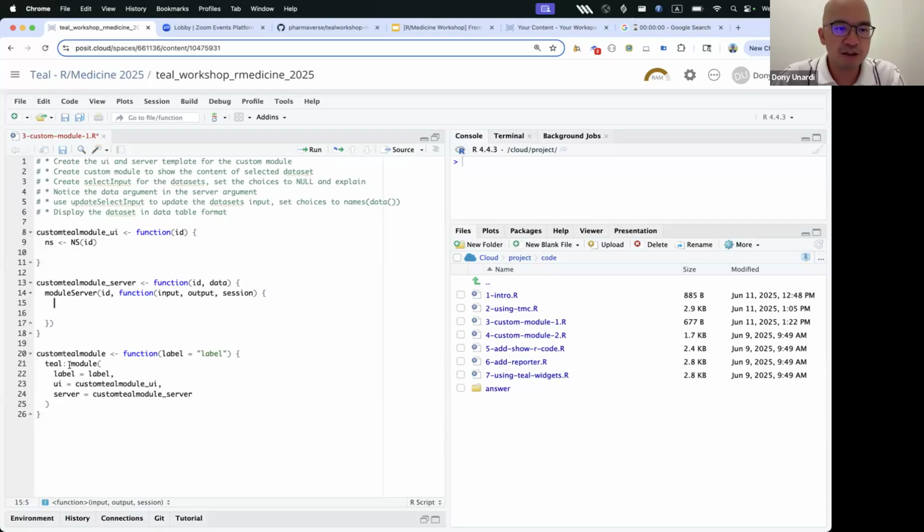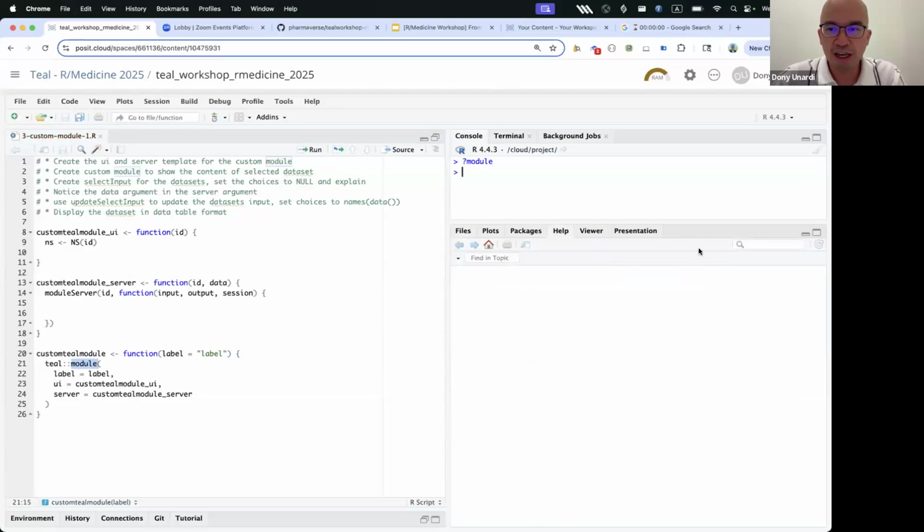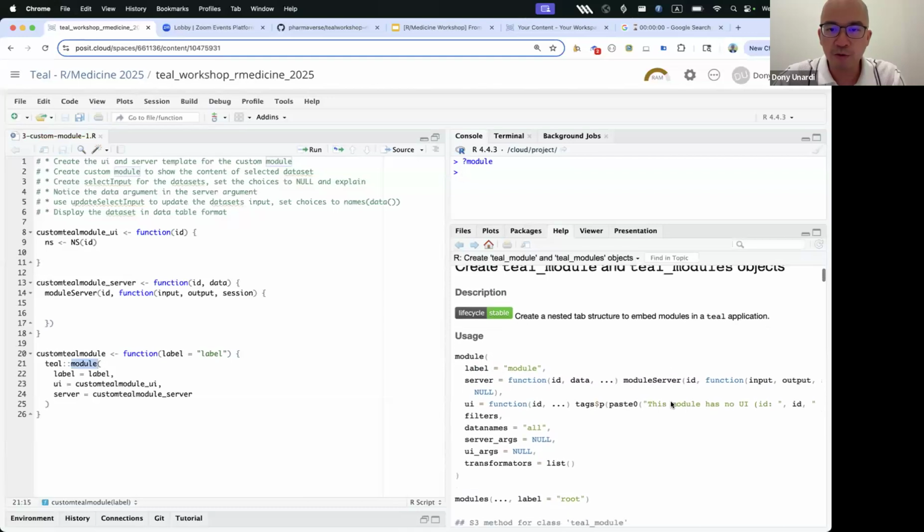Then I want to talk a little bit about this module statement. The module statement is how you make a teal module. Once you define your UI and server in the Shiny module programming way, though I'll show in a second what the teal flavors are, you pass these objects into the module function as UI and server. And that's it.